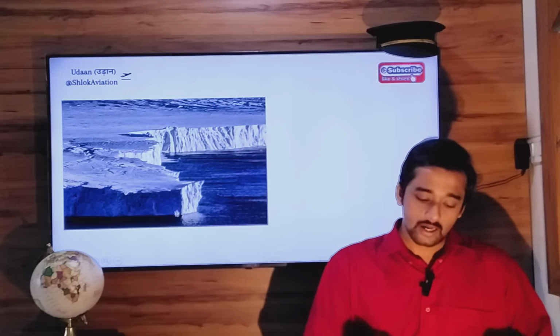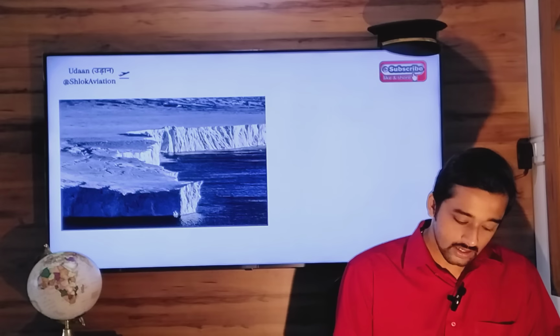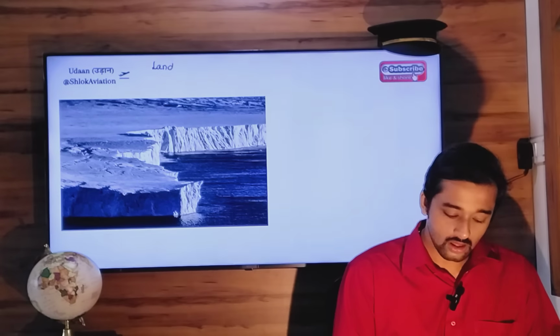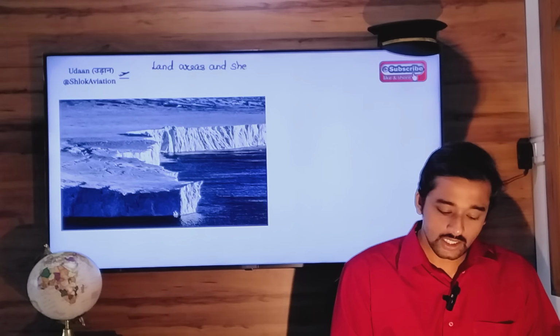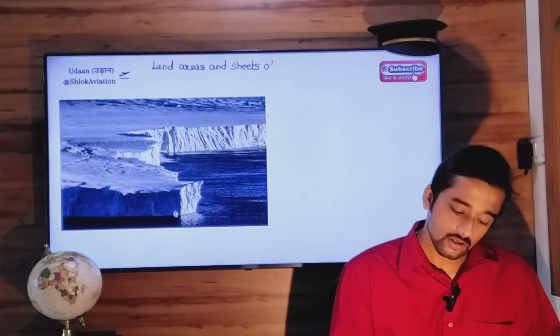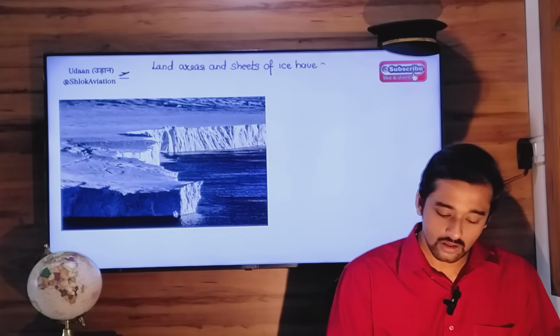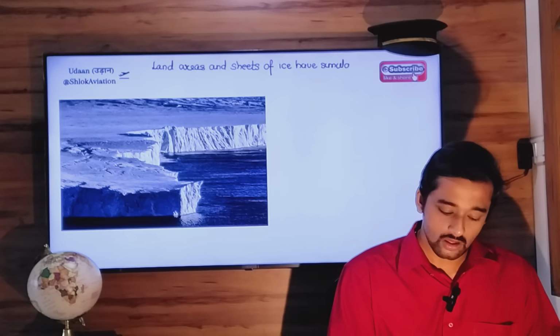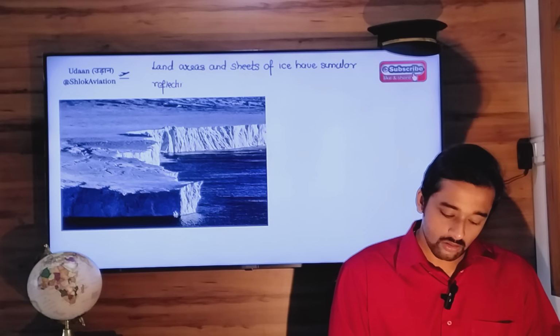You have to remember that land areas and ice, sheets of ice, have similar reflecting properties.